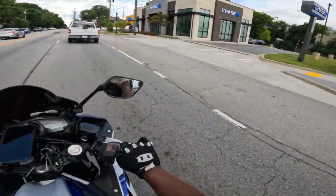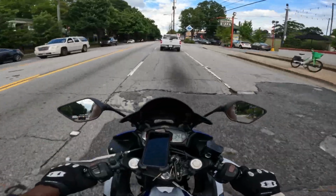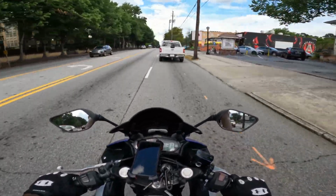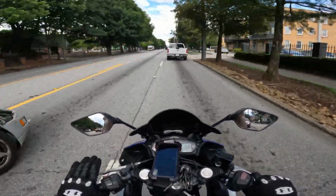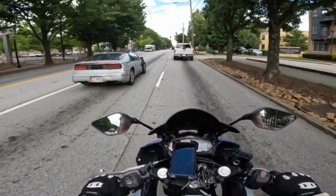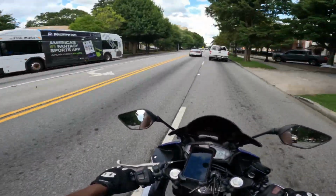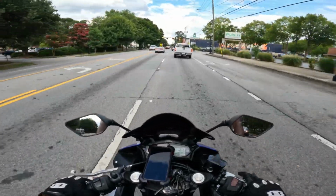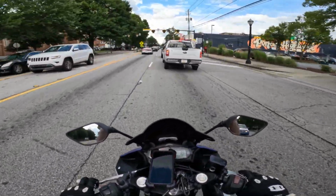You know, now I'm thinking about it, I need to do a Moto GP shift. That's the next thing I want to do for this bike, by the way. Definitely want to do a little Moto GP shift, because shifting up always felt weird to me, man. Ever since I found out about it, it's been in the back of my head, bro. I feel like that would be so much more natural for me.